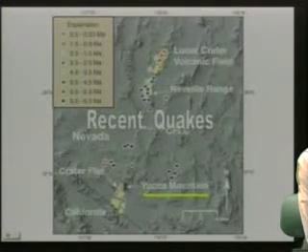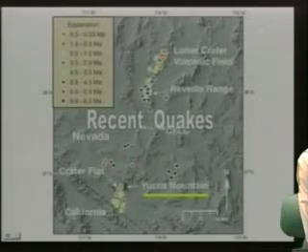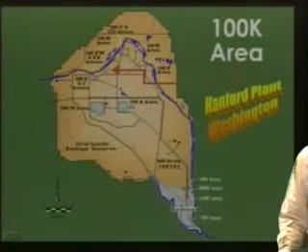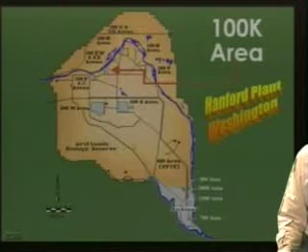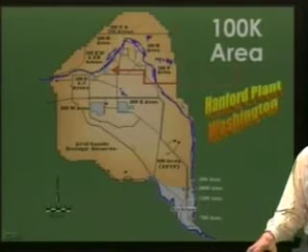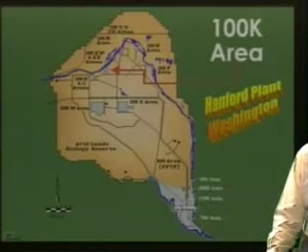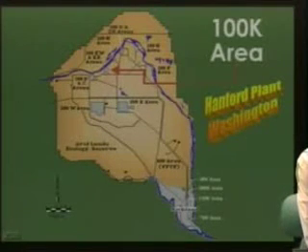Another quick map of really zeroing in right on Yucca Mountain. There's that repository. It's kind of open on that spot, so I guess it's not too bad, but still, what could happen? Here's some of the more recent quakes in the zone, some of the old faults. Well, we do have another spot, a repository in our country, up in the state of Washington. So you need to remember the name of this one. It's called the Hanford plant. Hanford's up in the state of Washington, our Pacific Northwest, near Richland.